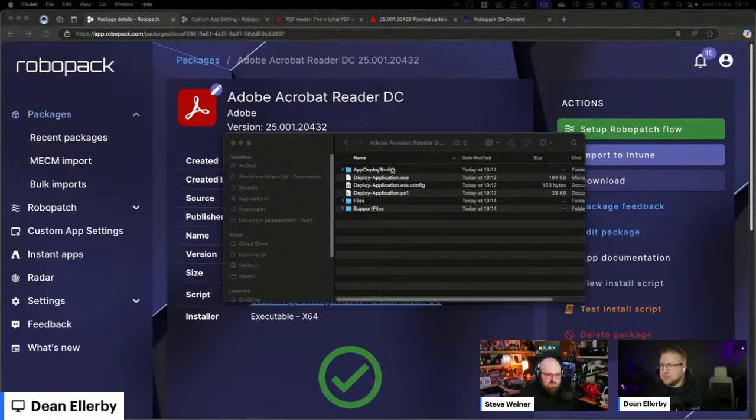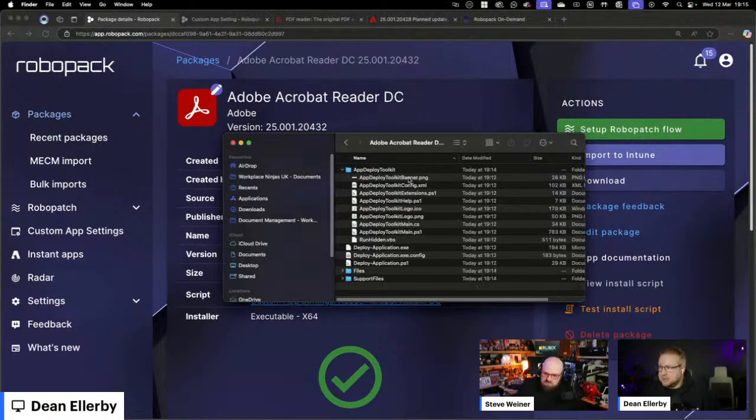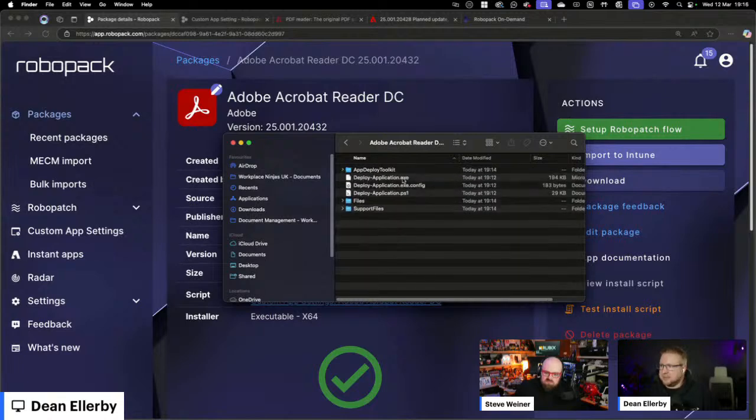Anyway, what we've got is these folders. These are all standard, and if you have PSADT, you will have seen these before. With the app deploy toolkit is where things like the customizations go. You can build your own custom version of this using Robopack to have your own template. And if I have a look at deploy, you don't really need to do much with this or the config. The one we're going to go into is the PS1 that you just saw earlier on. But in the files, you'll see we've got that raw executable that we're going to be using. And in the support files, there you go, there's the instructions that I was going to put on the desktop. So these are in the support files. They're not directly related to the installation of the app, but they're supporting files. I guess that's why they would be put there.